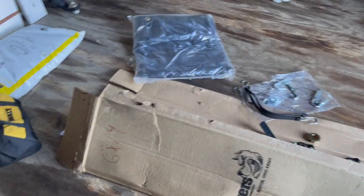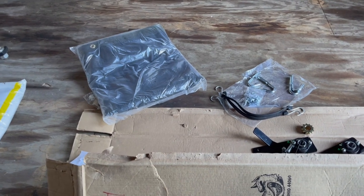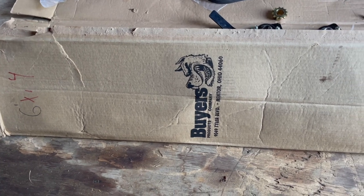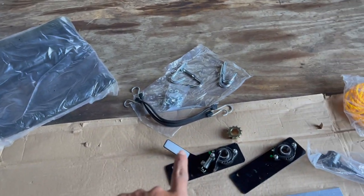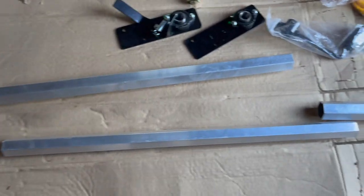All right, so today I'm gonna install the tarp on my dumpster, and I had this. That's what they gave me. It's a Buyer's brand. So I got a tarp, bungee cords, screws, and all that in here. So that's all I have. Instructions on that. That's great.